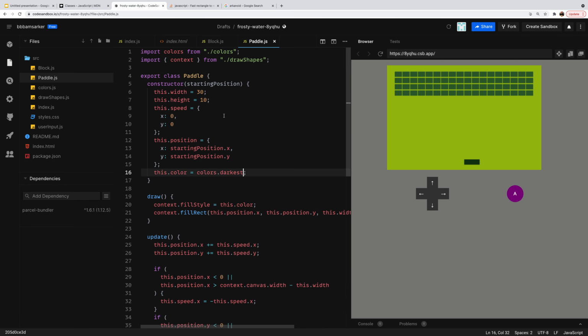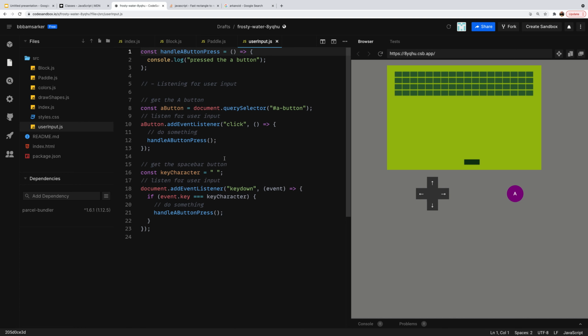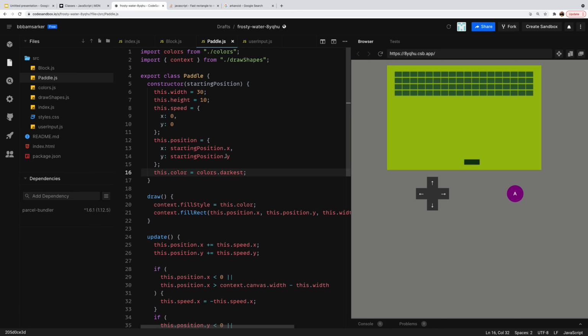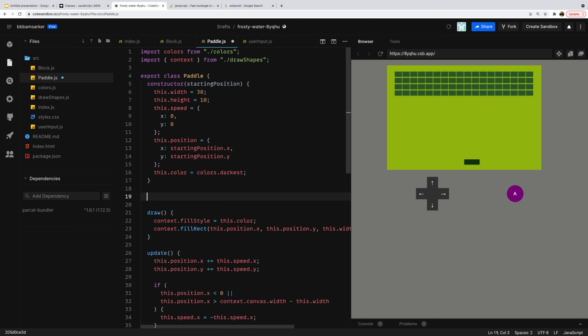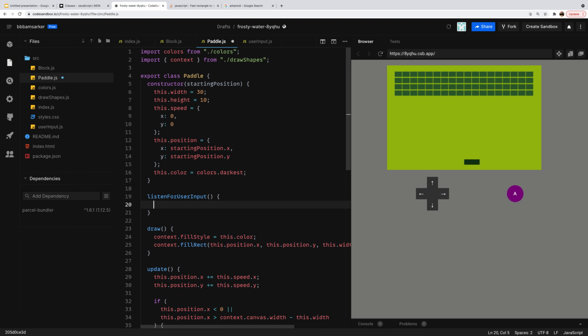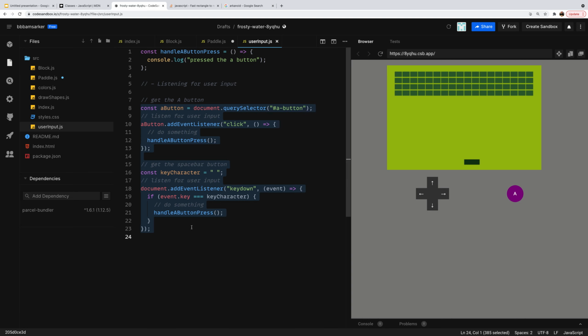So inside paddle, we're going to do some user input stuff like we did over here in our user input file. So in paddle, we can add a method called listen for user input, and we can, how much shall I copy?